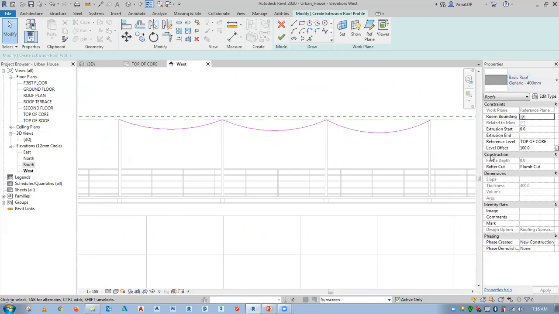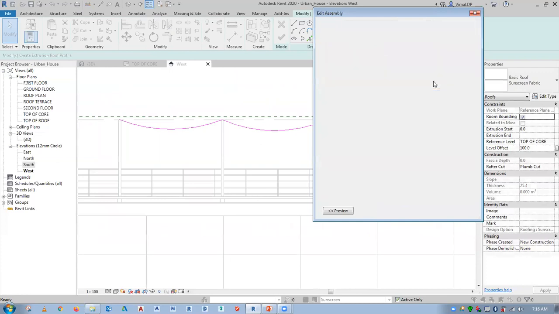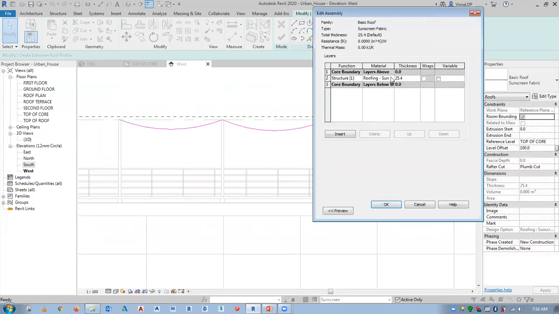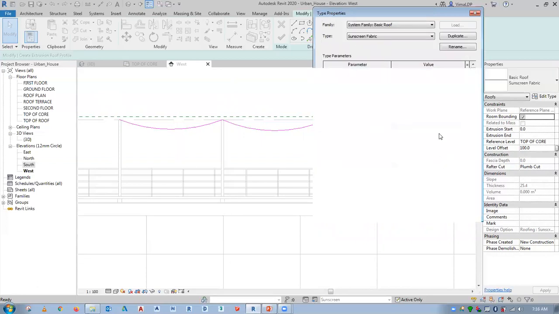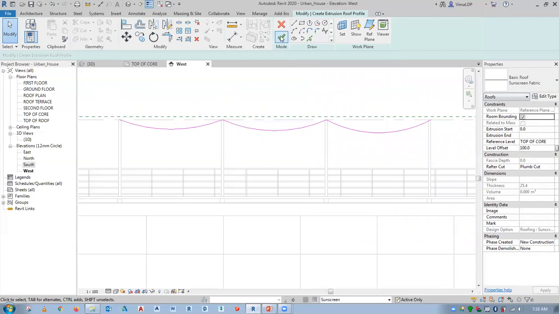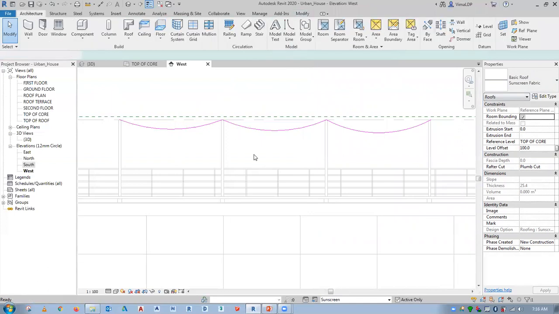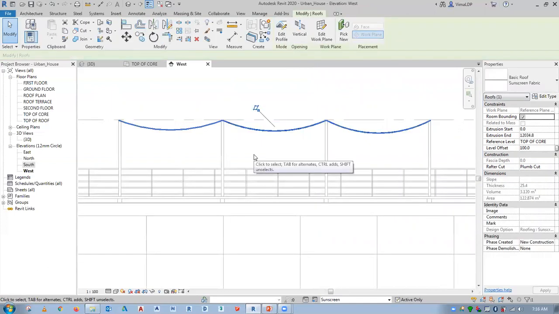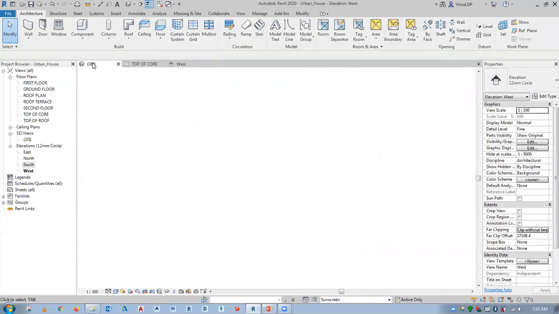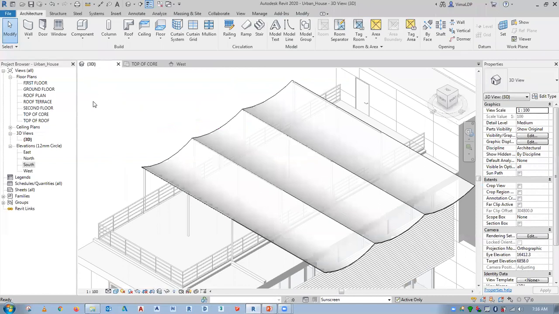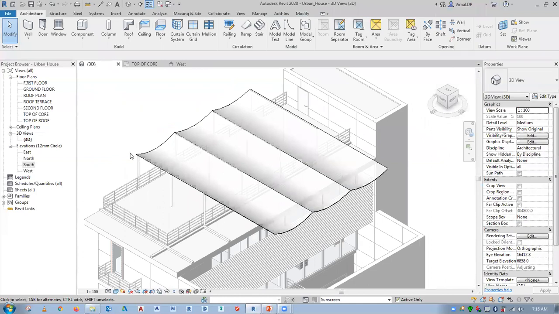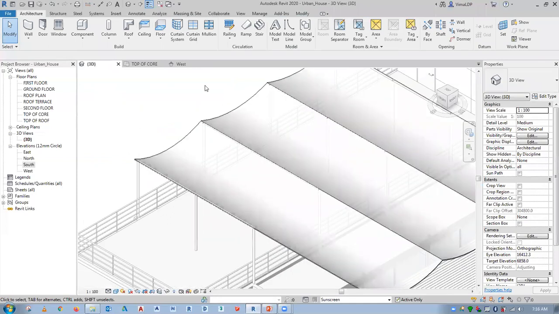Now let's say I want that to be a fabric roof. I have created a material with the thickness, and that's what we are going to apply here. So a sunscreen fabric, I would say finish this. You can see that it's created this fabric roof. Now it goes to that extent, and I don't want to take it up to that.